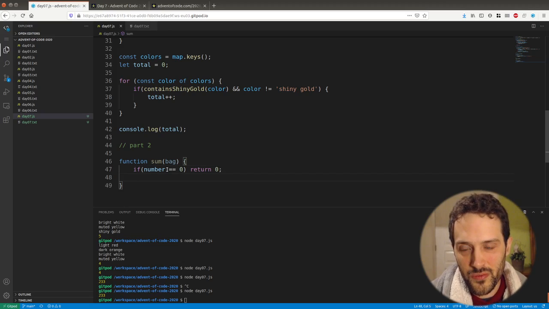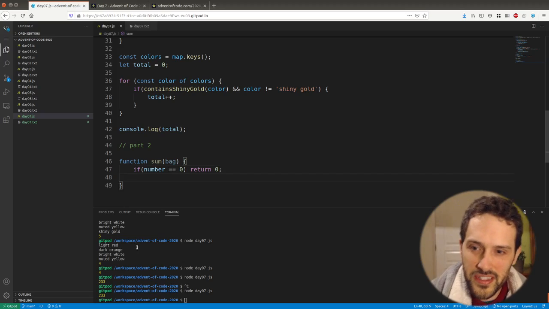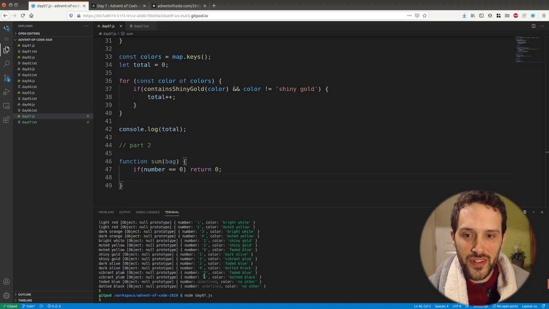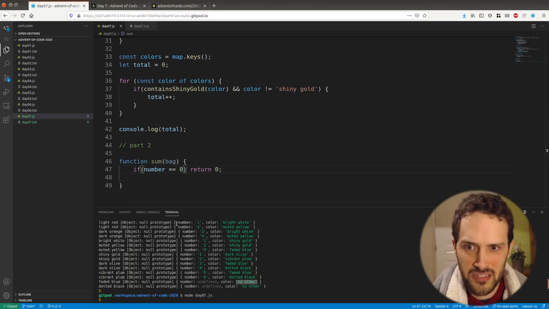Otherwise, number equals 0 is when we reach the leaf of our tree that we are traversing, and the leaf is when there is no other bag. So when there is no other bag, it means that we have 0, basically.